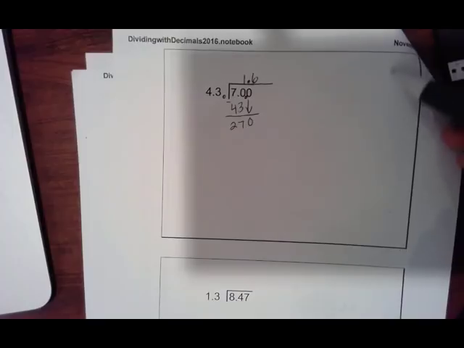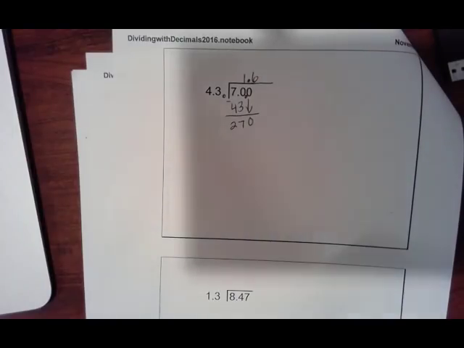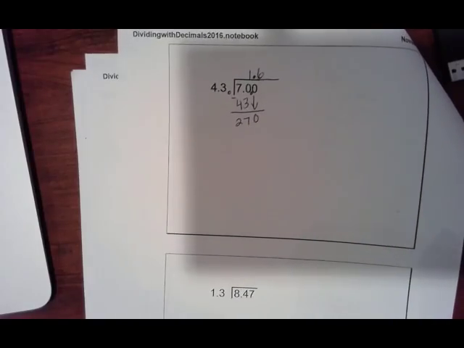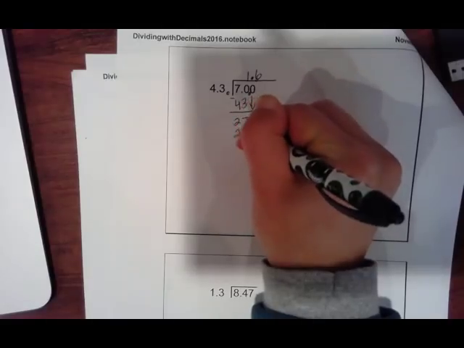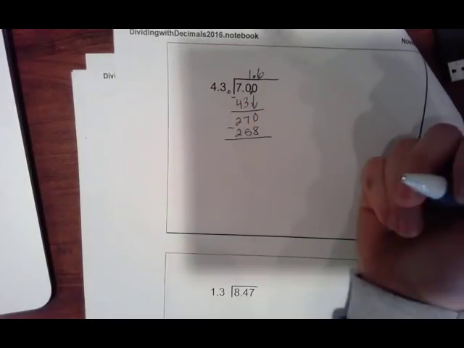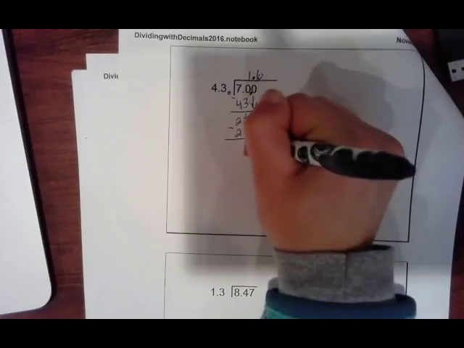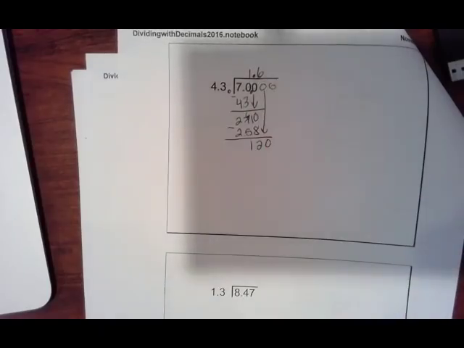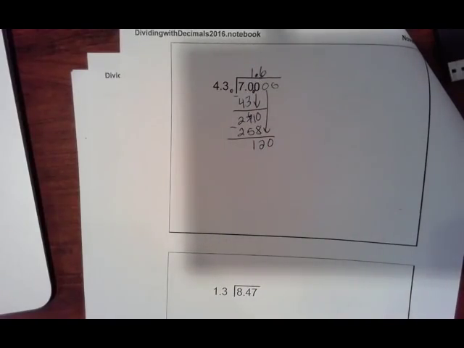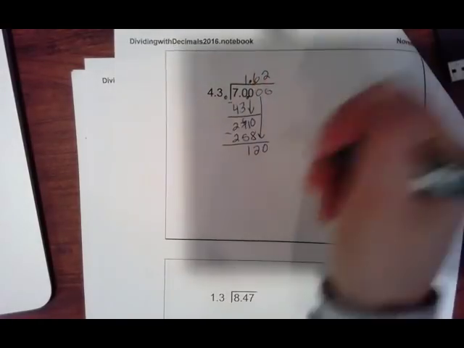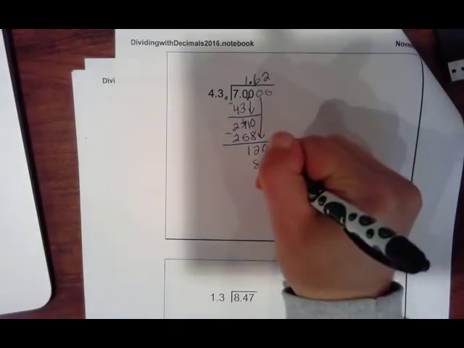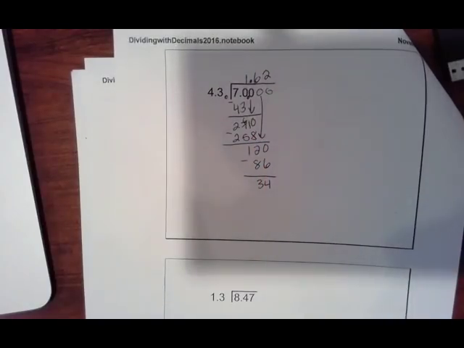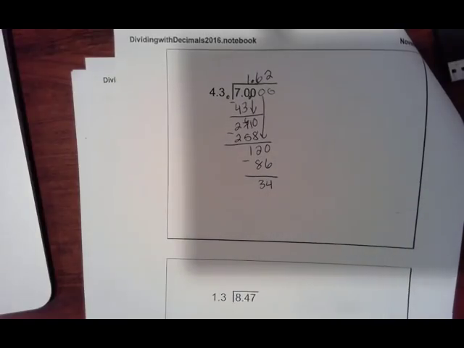Again, it might be helpful for you to make that chart if you're not getting answers that match. Make the multiples chart and then see where you are. So 6 times 43 is 258. When I subtract, I get 12. Add some trillion zeros, bring it down and bring it on back. Divide. 120 divided by 43, that can go in twice. 2 times 43 is 86. I get 34. I could keep going, but I'm at my 100th spot, so I'm going to stop at 1 62/100ths.